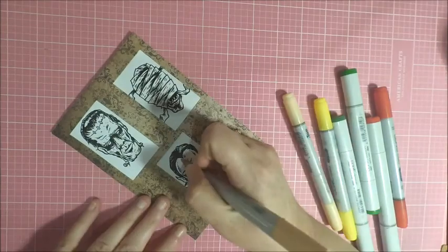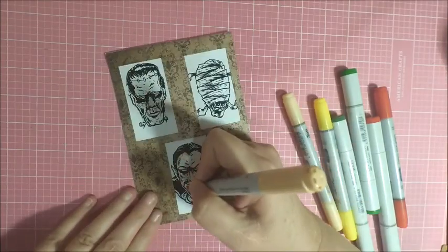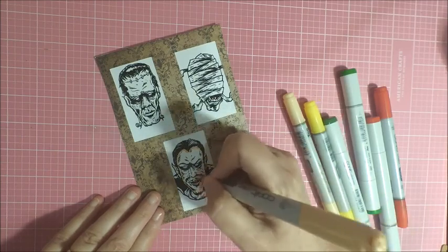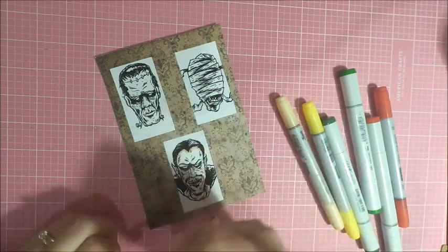Okay, so at this point we're ready to color our images. So I'm going to go ahead and speed up the video while I finish coloring these monsters, and then I'll be back at the end to put together the card.